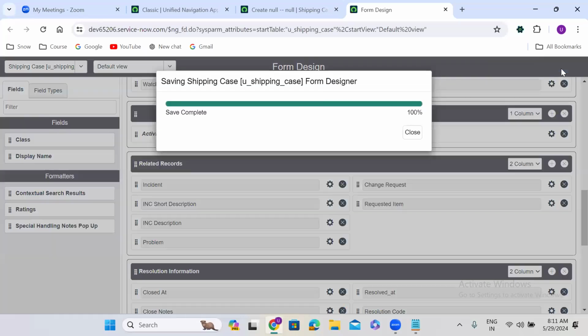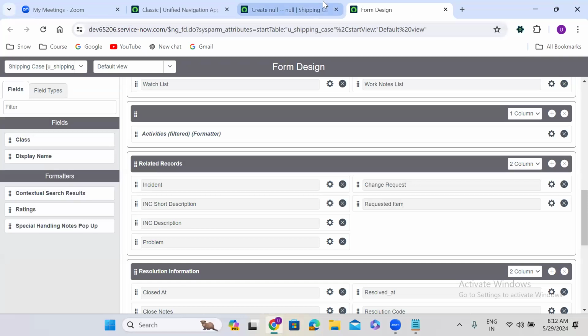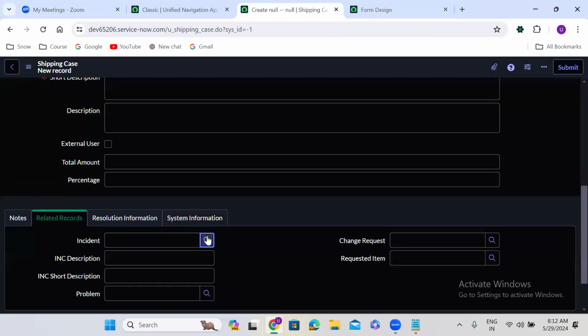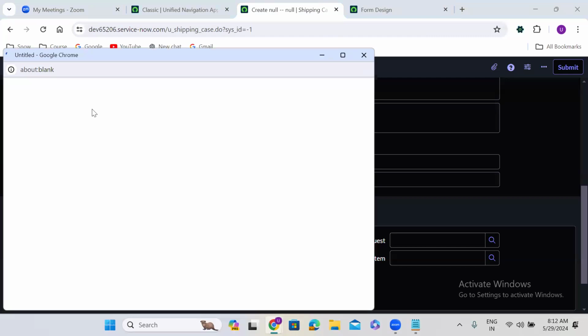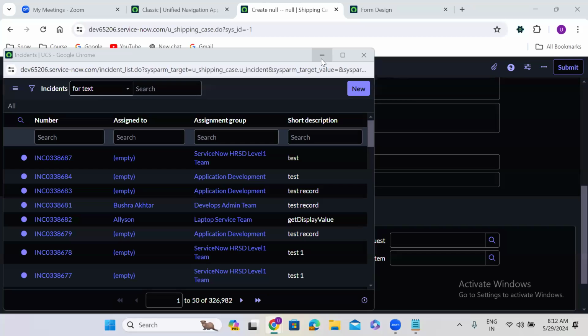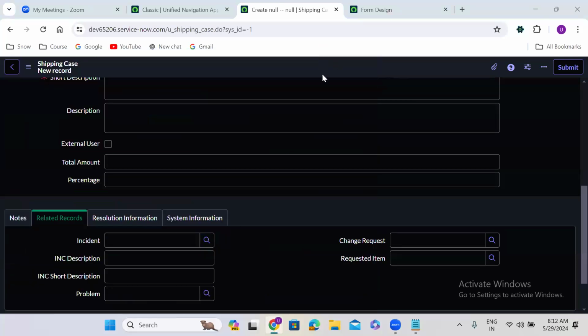Save this one. So if you remember, these incidents are actually stored in the incident table. Whenever you select an incident, we can design the fields using form layout also, guys.